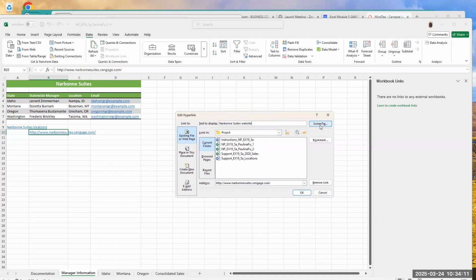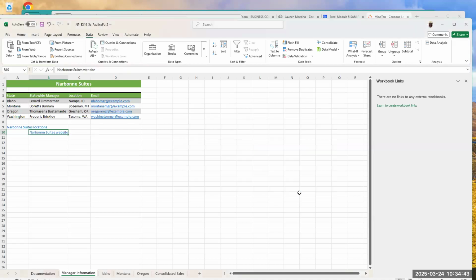And then click screen tip. Click OK. OK button again. So this is step 5.